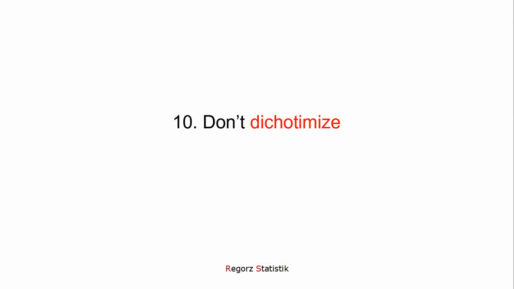If you have continuous variables, in most cases you shouldn't dichotomize them. So things like median split are problematic because they reduce power because you throw out information. If you have a continuous variable, you have a whole range of values, and after dichotomizing it, you only have 2 values. So you're throwing out information, and throwing out information in most cases reduces the power.